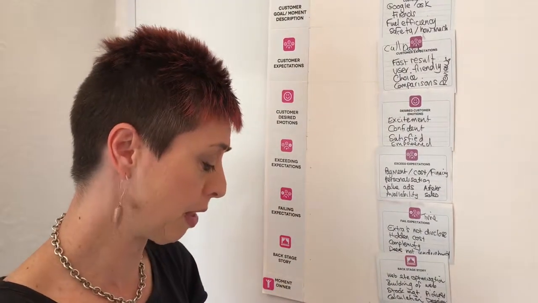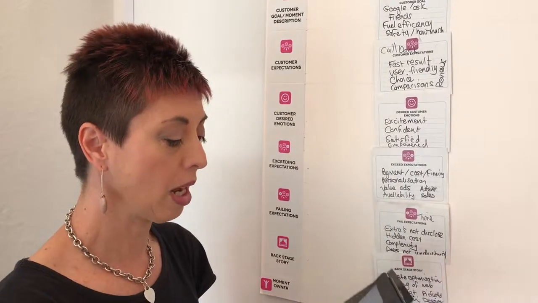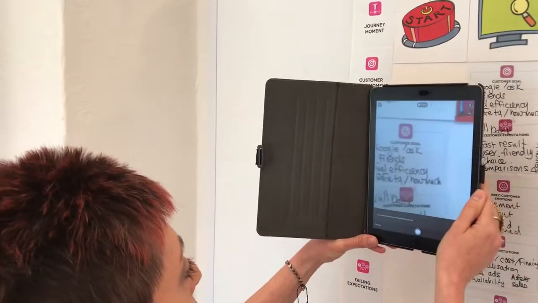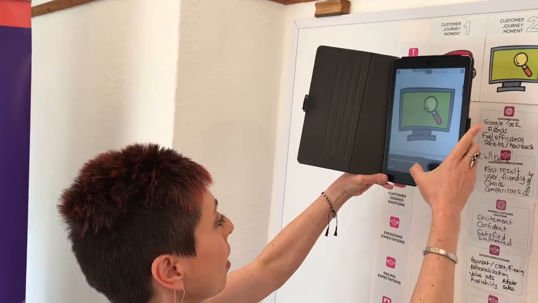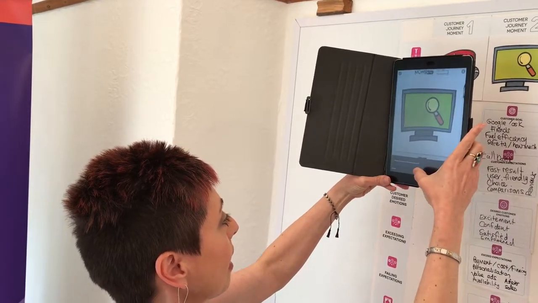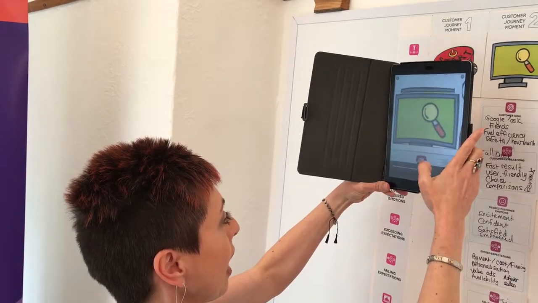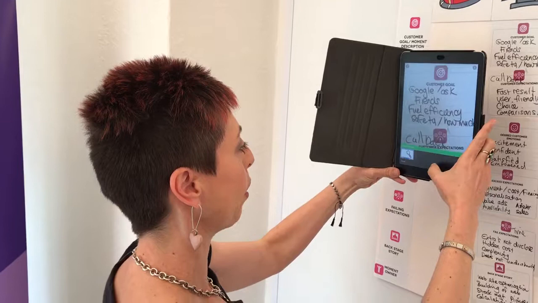So we love using Evernote, and I'm going to quickly just show you. If I go into Evernote and I want to capture the information in the journey, I can take a photo in Evernote, and Evernote sometimes recognizes the cards as a post-it note.